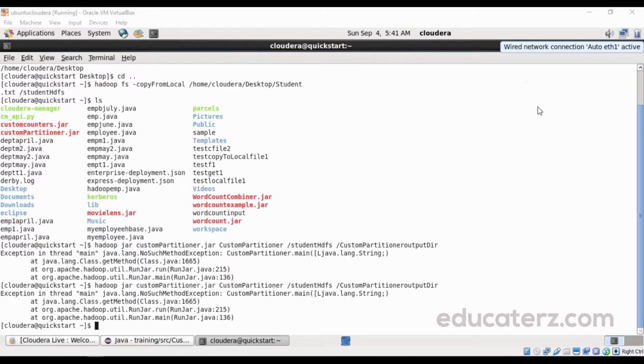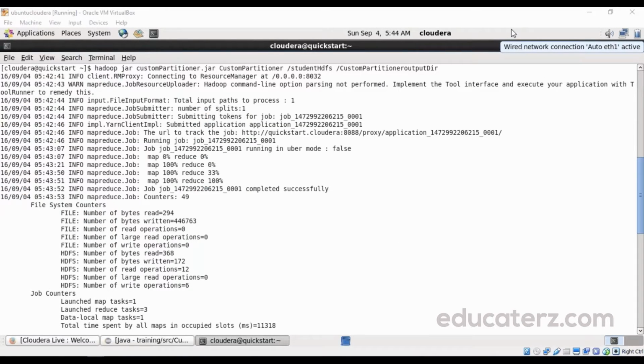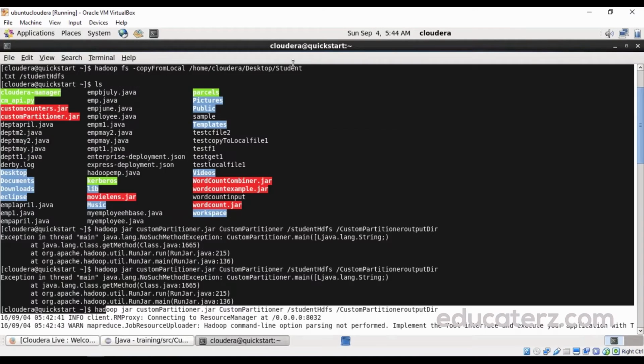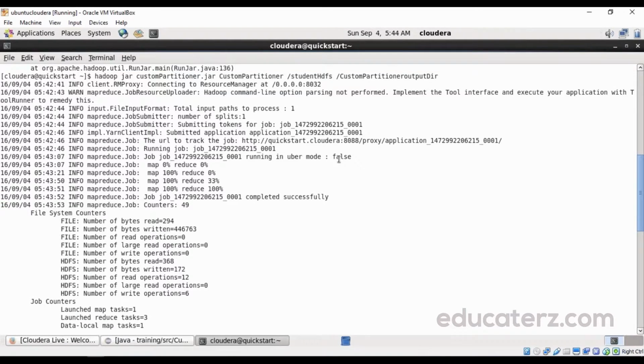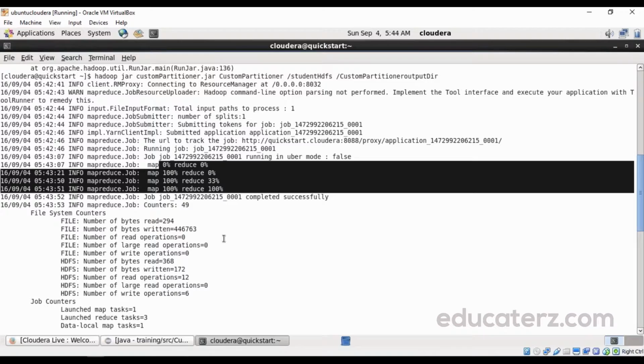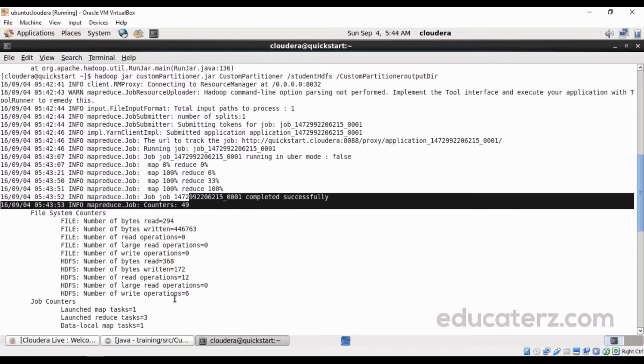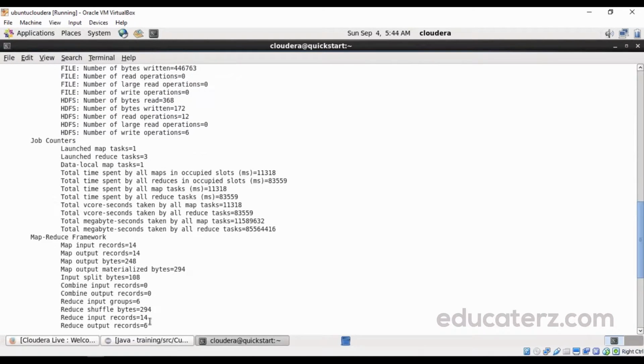Now I have re-exported that jar file, because after placing all the driver class code and saving, we must export the jar. After taking the jar, I executed hadoop jar with the file name, the class name, input file and output directory, and our mapper and reducer executed successfully, and the partitioner as well.